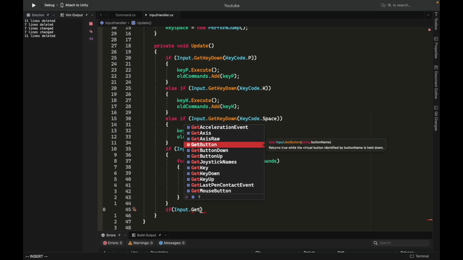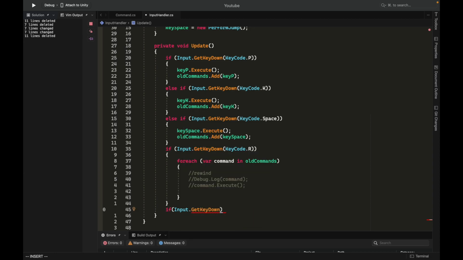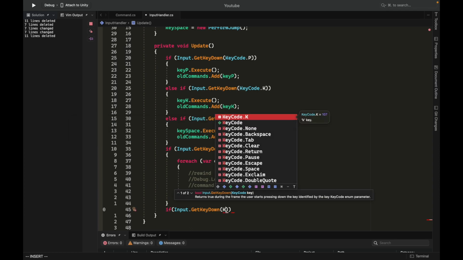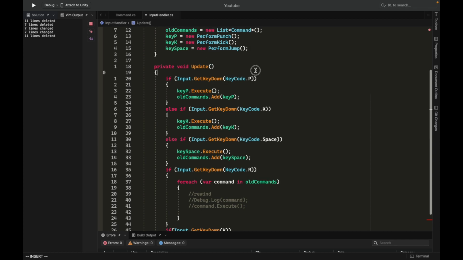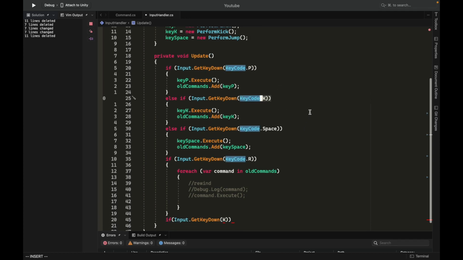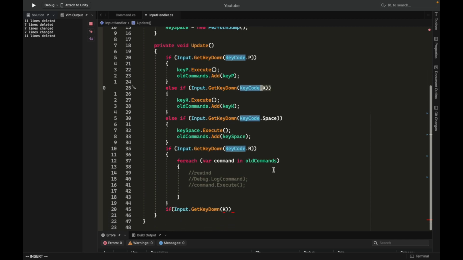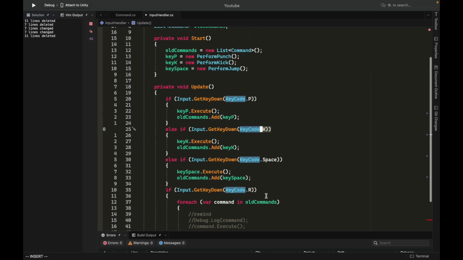If input.get key down, let's keep it as a challenge right now. Try implementing swapping on your own. Just swap the P punch key and kick key so that when I press P, it actually kicks, and when I press K, it actually punches. You have to swap this. Pause the video right now and try doing it on your own.